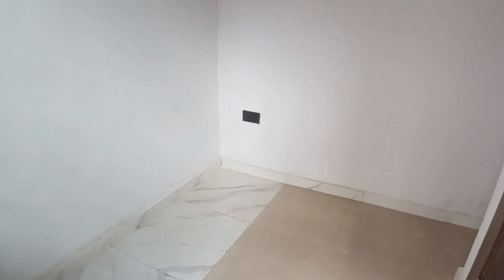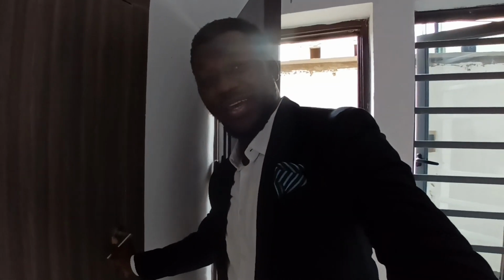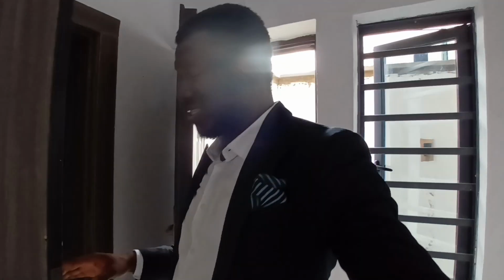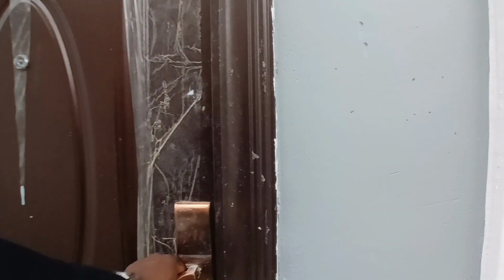It's actually cozy for a BQ. Of course, a BQ is that little house where those whom you don't want to visit or go into the main house stay. Okay? They can only just visit the kitchen. It's also en suite. It has its own WC, wash hand basin, and a shower. You have a back exit door, which leads to the kitchen. But we'll be entering through here. This is the kitchen.